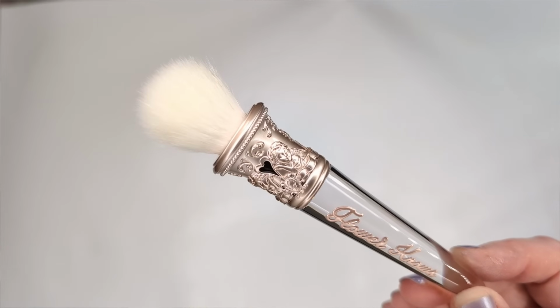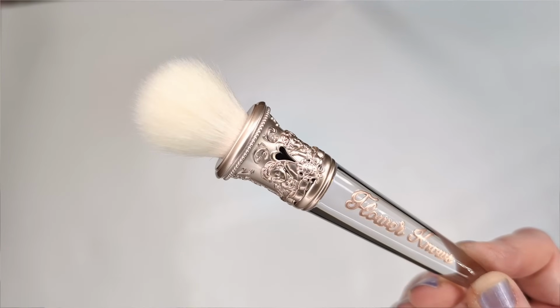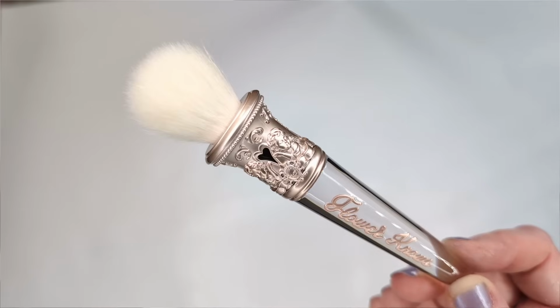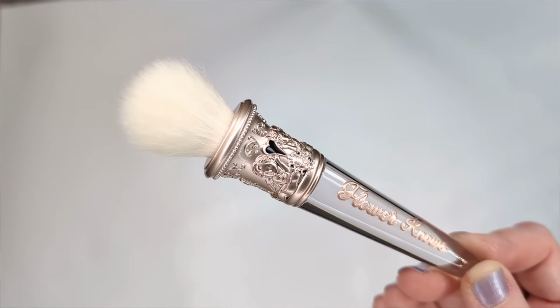They also sent over a little blush brush with this collection too, and it is the cutest blush brush ever. It's a smaller size and the fibers feel like it's natural hair. I'm not 100% sure, but it just seems that way to me. So I guess I'll try using the blush brush, see how it is. If not, maybe I could just use my fingers or a sponge.